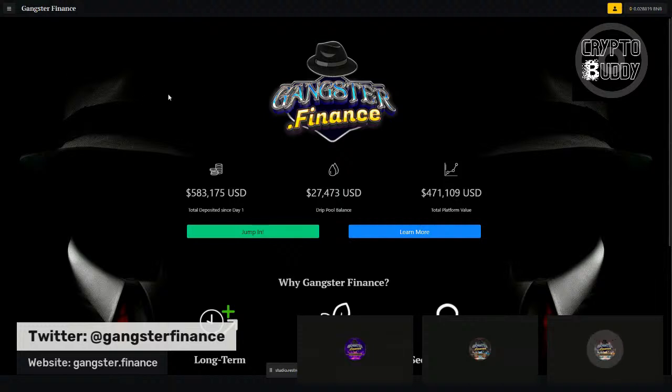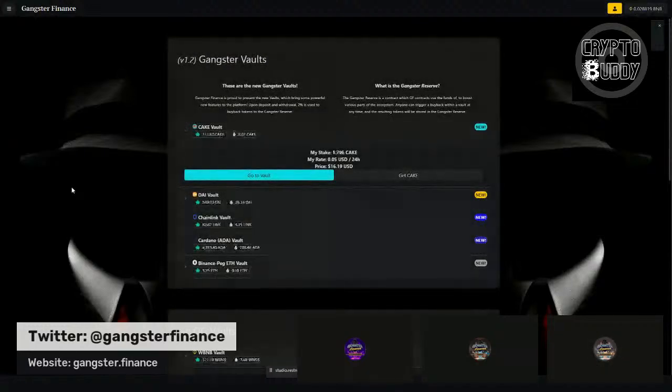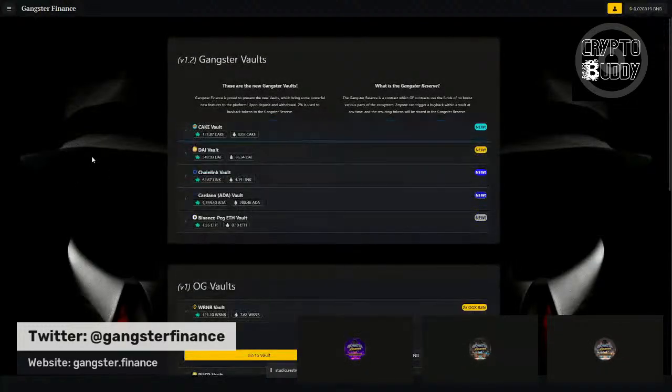All right. So, look, let's go ahead and jump in. Boom! There it is. Ladies and gentlemen. So what vaults we got there? We have Cake, we have DAI, we have Chainlink, we have Cardano, and we have ETH. Five solid choices, I think.